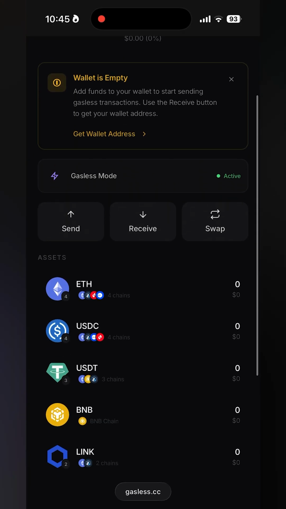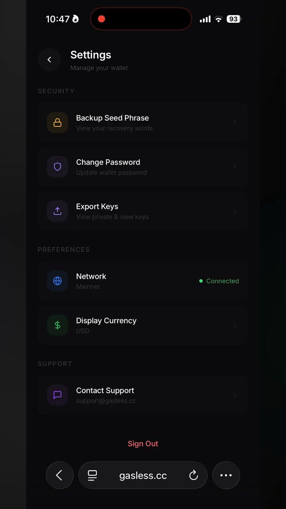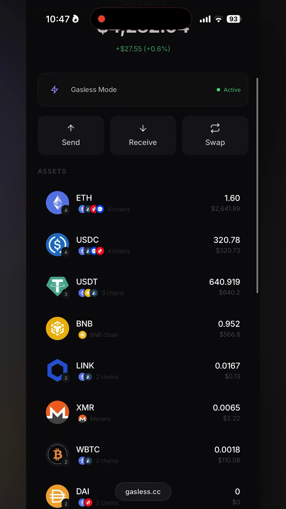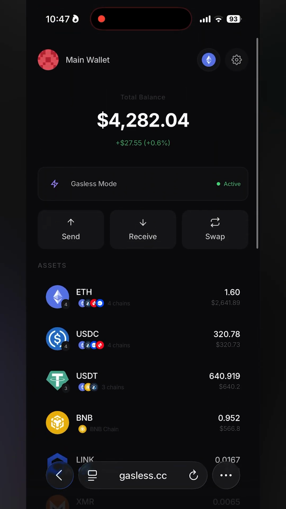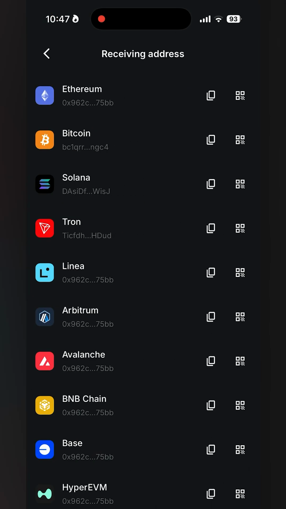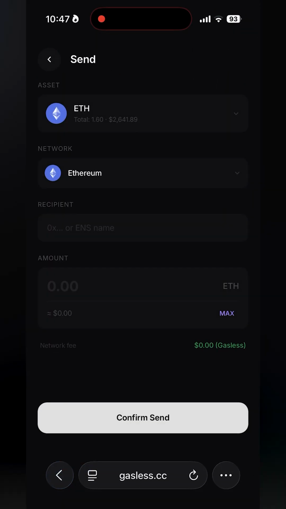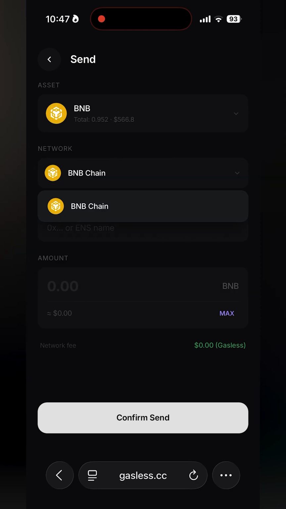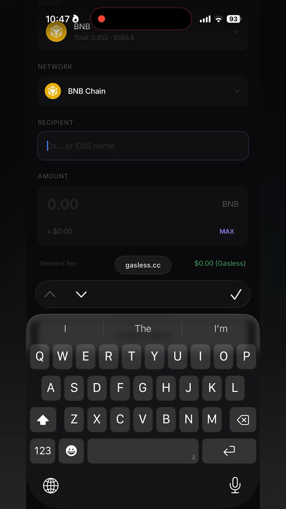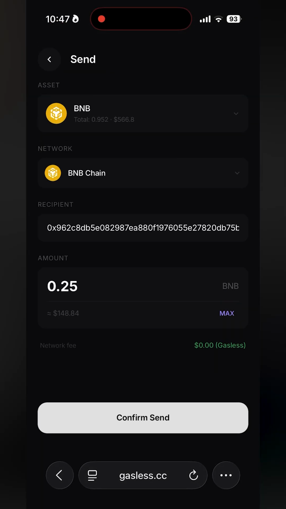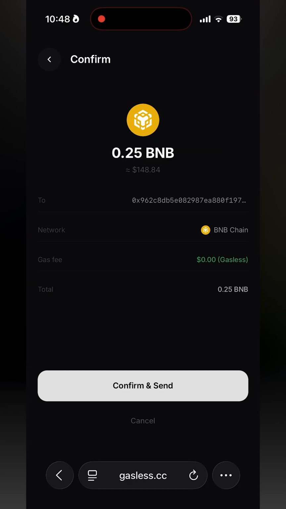I'm going to switch over to a wallet I've already been using for testing. I've had this one running for a little while, so it's a better example than a fresh account. So let's send a few assets to my MetaMask. So first, I copy the receiving address. Then I come back and press send. Then I choose the network the destination address belongs to. This is one of those details that's easy to overlook, so I always check it carefully. Then paste the address, enter the amount, and continue.